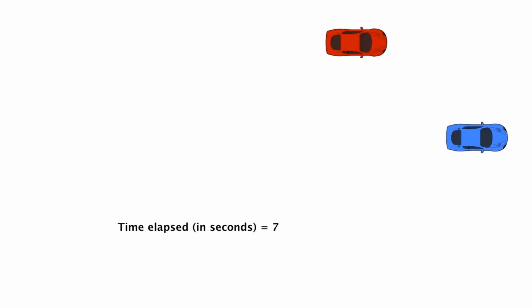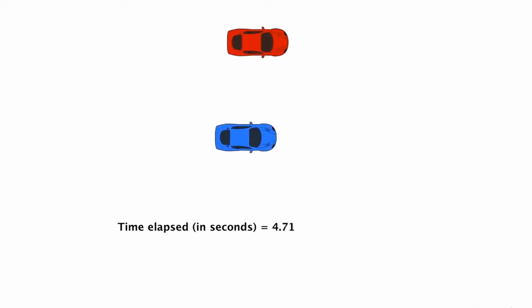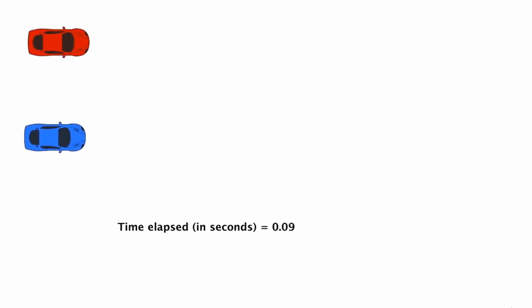Let's set up the cars to start at the same time. Suppose that the blue toy car begins moving from rest. The distance d in inches of the car from its starting position, t seconds since the car started moving, is given by the formula d equals 2.8 t squared.